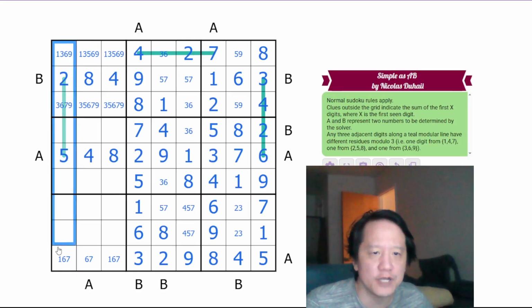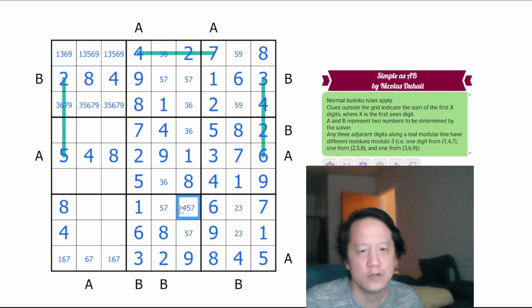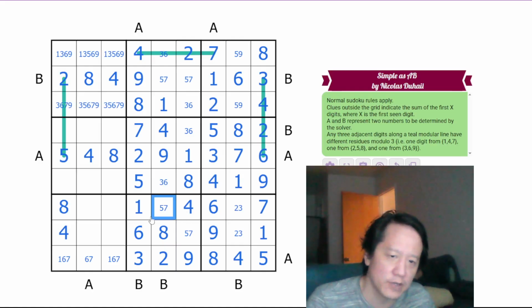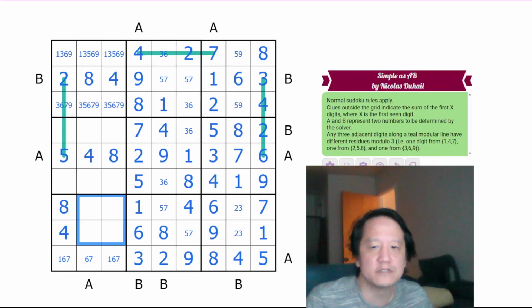Where are 4 and 8 in column 1? Can't be here because of 4 and 8 in the box. Can't be here because of 4 and 8 in the row, so they have to both be here. 8 eliminates 8 in the rest of this row, so this can't be 8. It's 4, which makes that 8. That means this can't be 4 here. Where's 4 in box 8? It has to be here. Okay. Good to know.